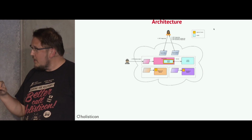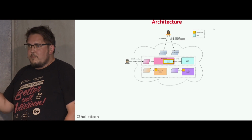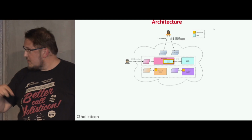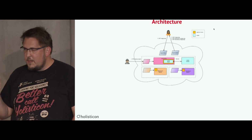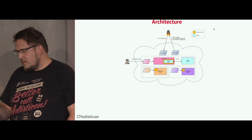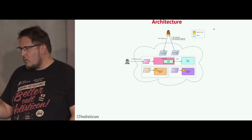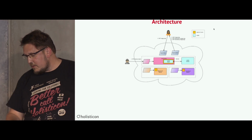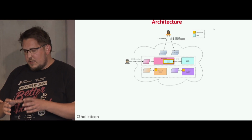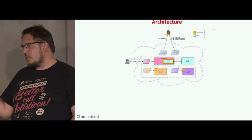Okay, let's have a look at how this system is built. You might recognize a lot of these components from what Bernd already showed, because it's a Zeebe distributed broker-worker environment, and there's nothing you can do about some concepts behind it. On the left side, the guy with the sunglasses is the internal operator. This is the one who knows that there will be an image processing process with two steps, so he is the process owner of this process. He knows which workers have to be built, and he talks to this orchestrator. This pink bubble, I'm not sure if you can read it, is the orchestrator. The orchestrator keeps all this process-specific information and tools, and is the only one in this whole cloud who is able to talk to the broker.